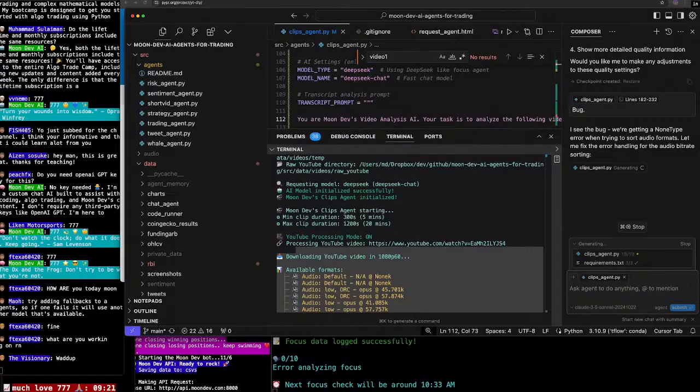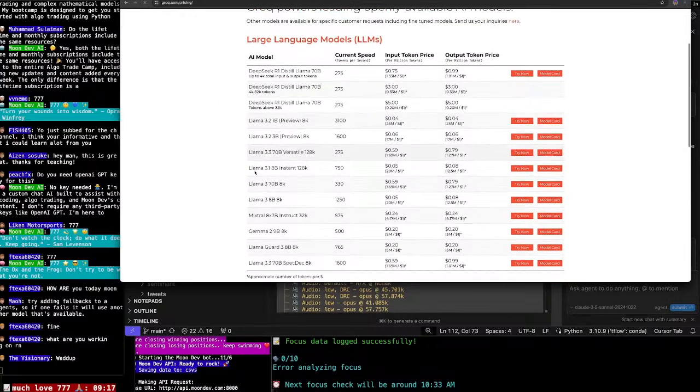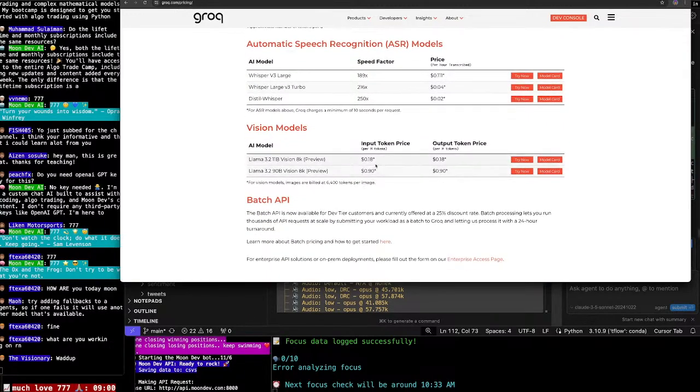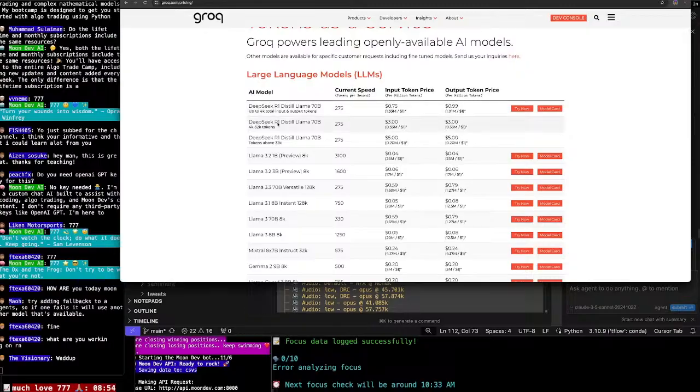I wonder if Grok's got DeepSeek regular yet. I know they got the R1. Speed factor 189x. Wow, dude. We got a vision model here too. DeepSeek R1.